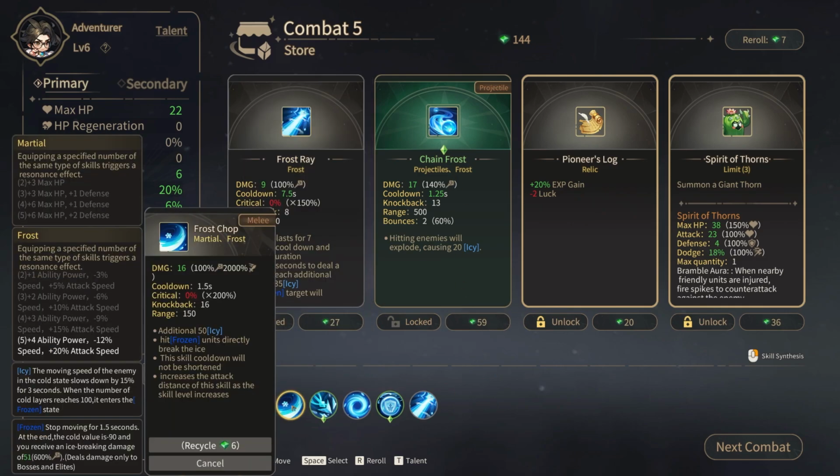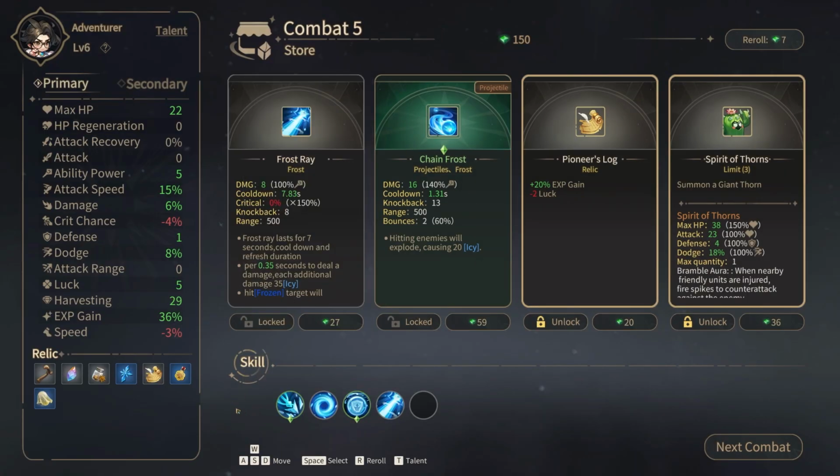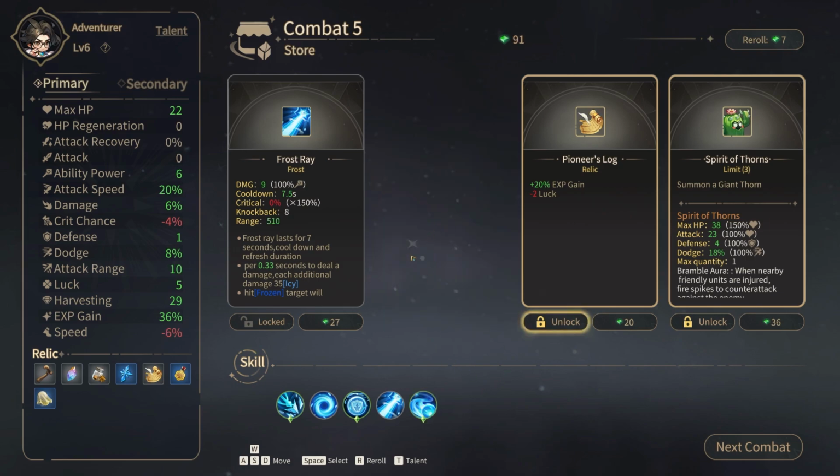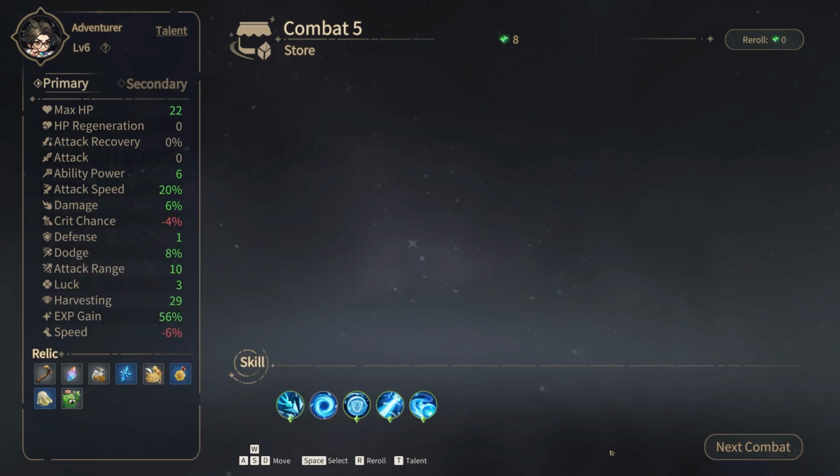I think I'm going to get rid of the... Yeah, so I am going to get rid of this Frost Shop. I don't know, I think it's just coded wrong. Chain Frost will take... Because 2,000% seems ridiculous. We'll take this, and then let's upgrade our Frost Ray.